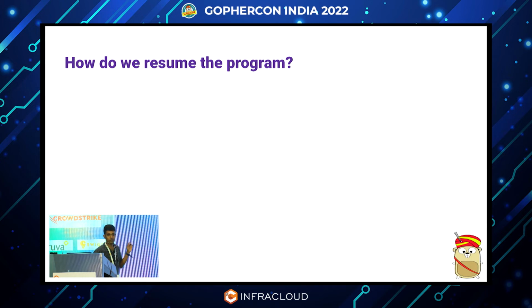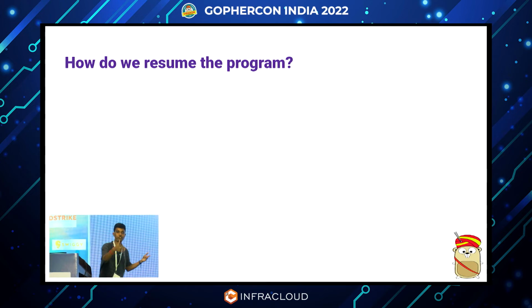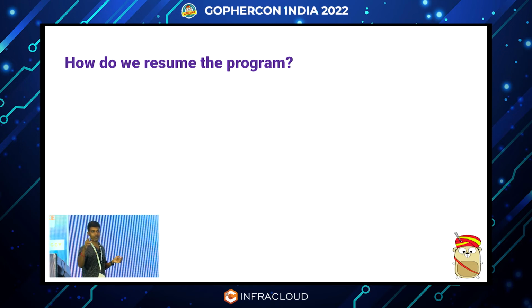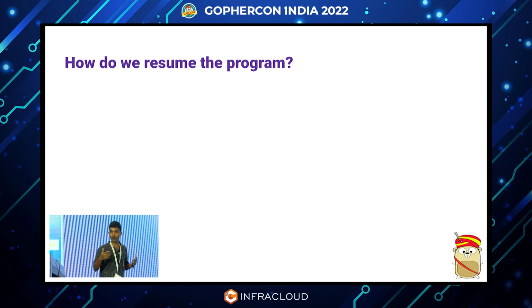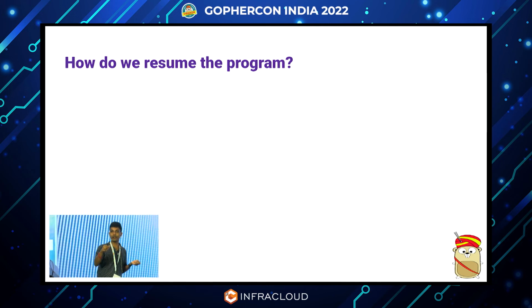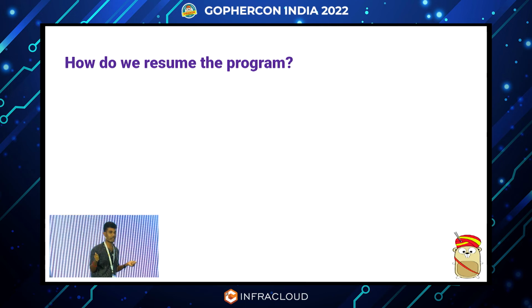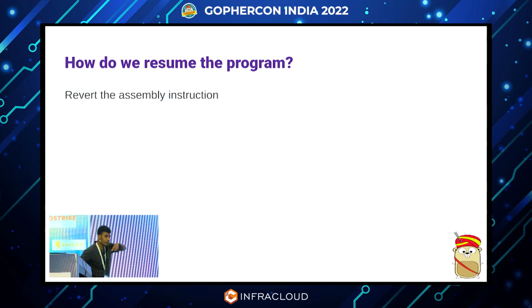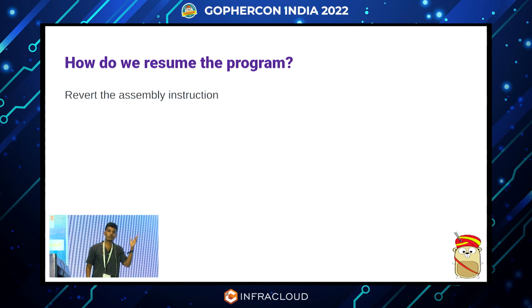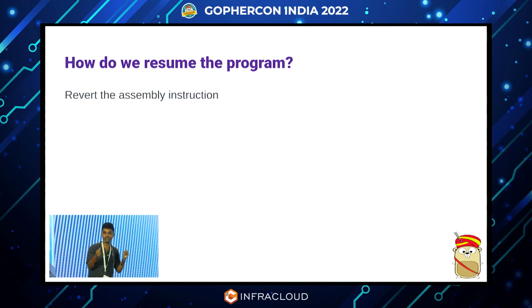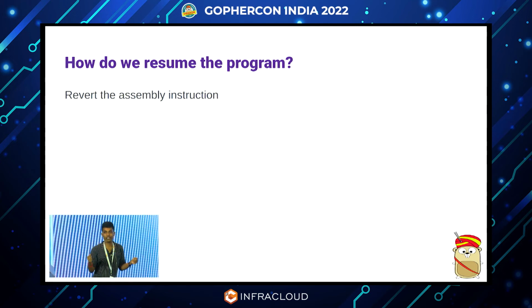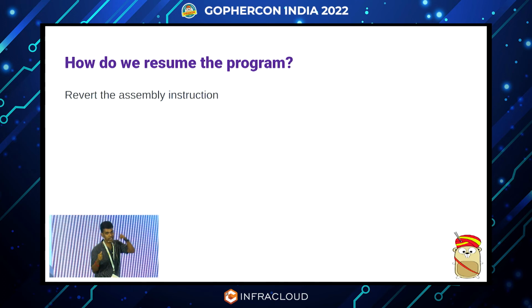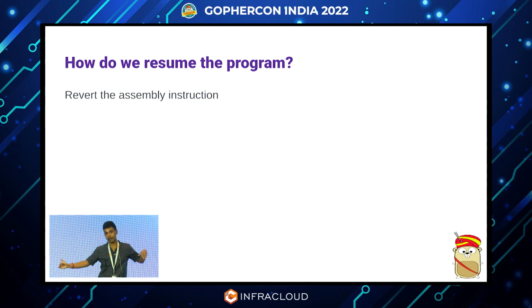Then how do we resume the program? When the breakpoint is hit, we have to resume the program, right? Because the code we want to execute is line number 12, but at line number 12 we have rewritten something else. How do we resume the program? The way is to revert it back. This is why I told you in the beginning that we have to memorize the existing assembly code at line number 12, so that we can revert it back and let the execution flow as it is. But there is one more problem on top of it.